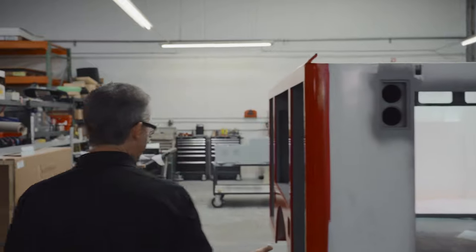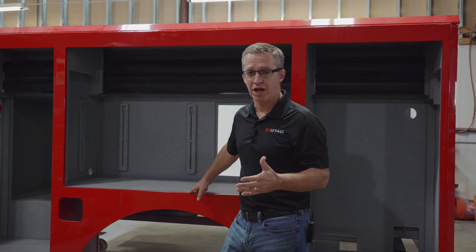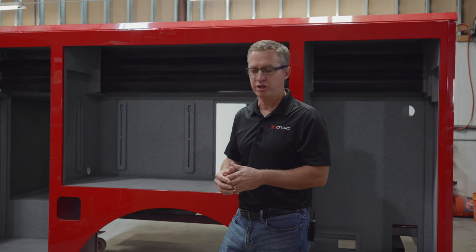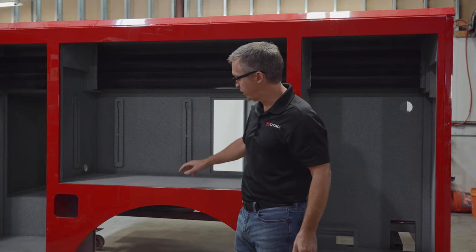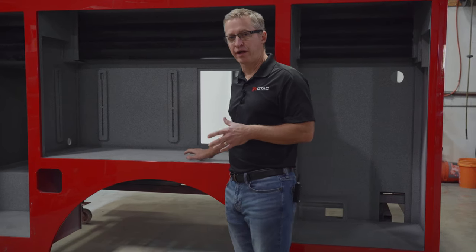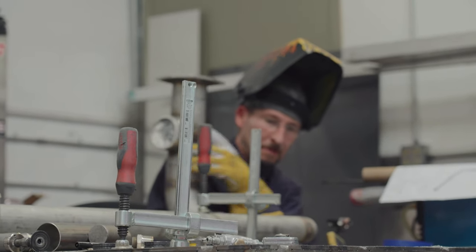So as you can see, the body's out of paint. This plastic is gonna paint up much like a metal body. Most body shops around have painted plastic bumpers. You got a body shop nearby, you damage it, you can have it repainted fairly quickly with a standard body shop. This is a gloss red, matched to the chassis. We'll do some graphics on this, and then it's got a textured black and gray interior. The interior on this, a lot of times we leave these gloss white. It's nice to have a little bit of depth in the interior and you're not just getting white backlight everywhere you look.